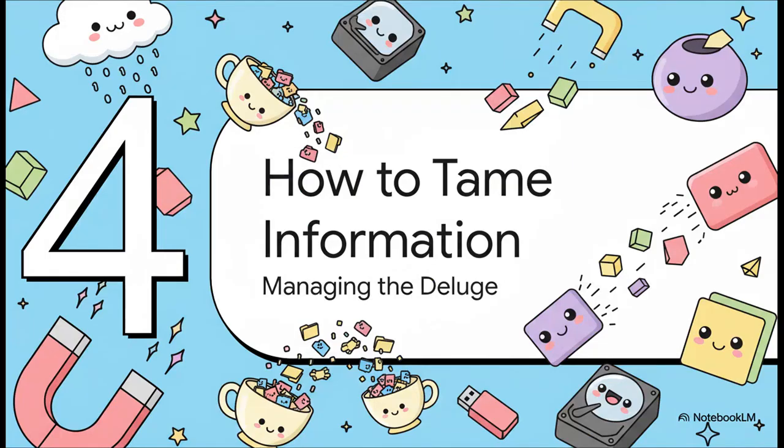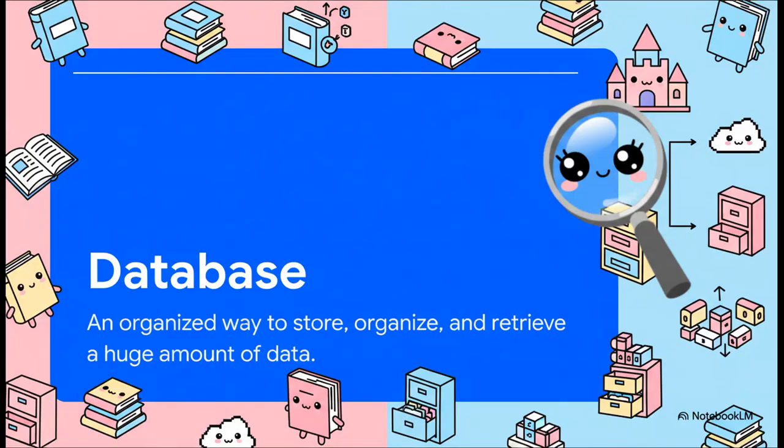Okay, so now we know how to make good, clean, useful information. Fantastic. But now we have a whole new problem. There's just so much of it. We are drowning in information. So how do we organize and manage this absolute flood of data? Well, the main tool we use is the database. And don't just think of it as a big digital filing cabinet. It's so much more than that. Think of it like a perfectly organized, super efficient digital library where every single piece of information is cataloged and can be found in a split second.